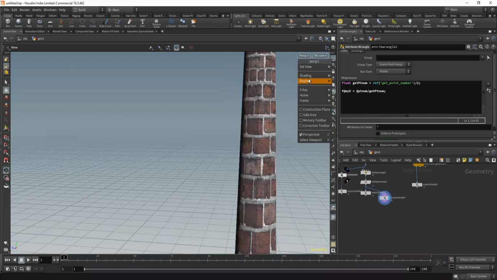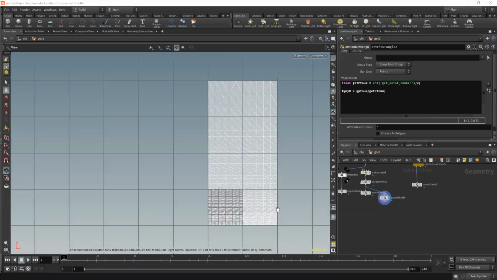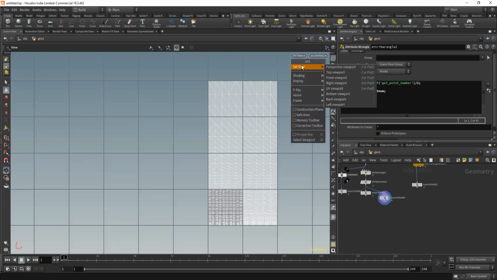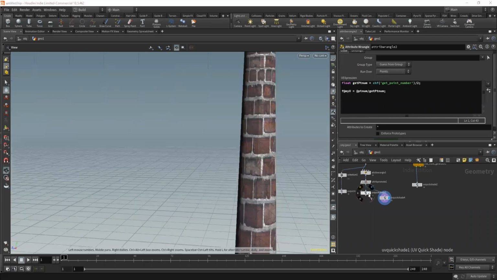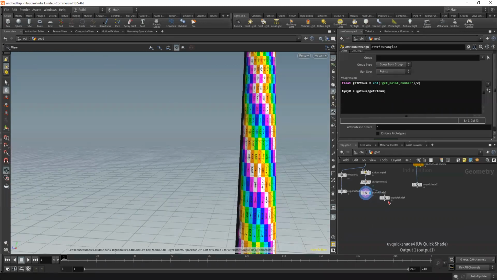Because if we go to our UV viewport, we are now spanning all the way across. And so we can go back to our mandrel.